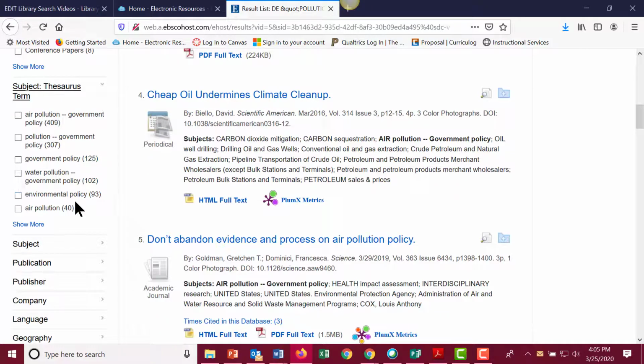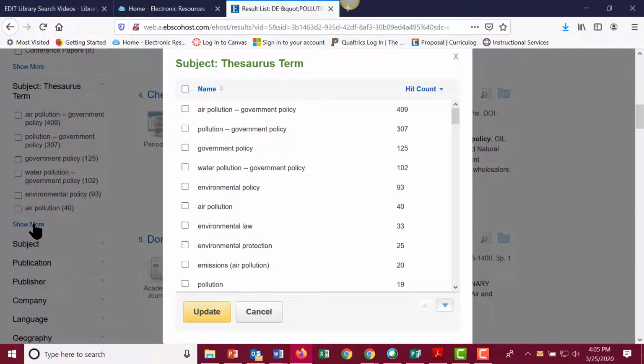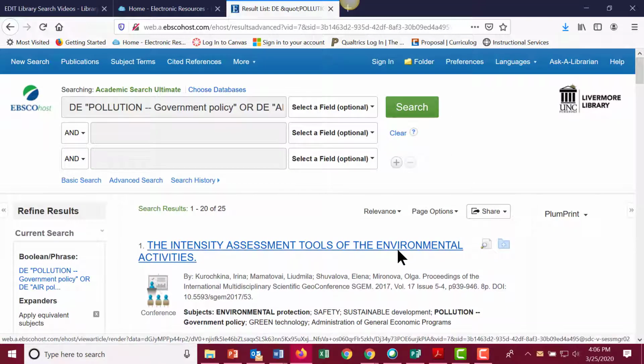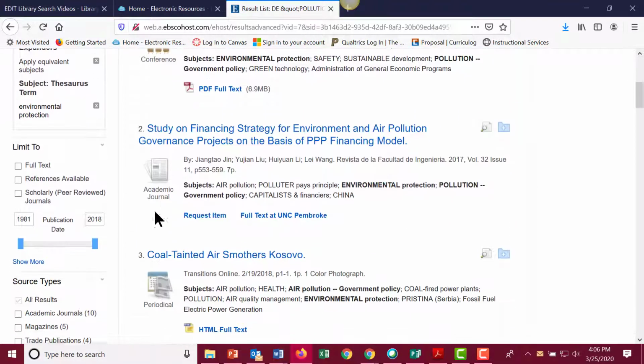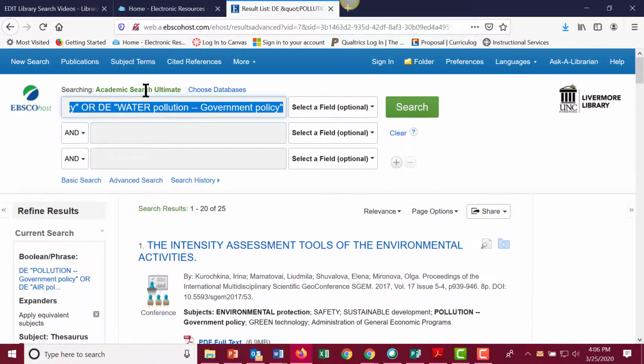If I wanted to narrow it by any more, I could go in here and click on environmental protection. So I should take it down to around 25 because it's looking for both those terms in my results. This one limits, the one up here does the big search. And this, again, is in the EBSCO databases. Look for these in the EBSCO database family.